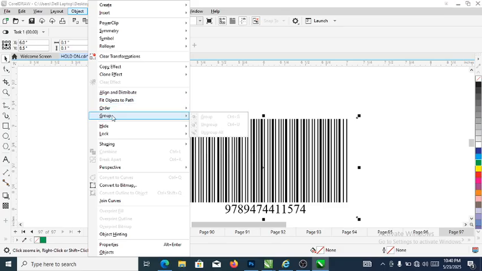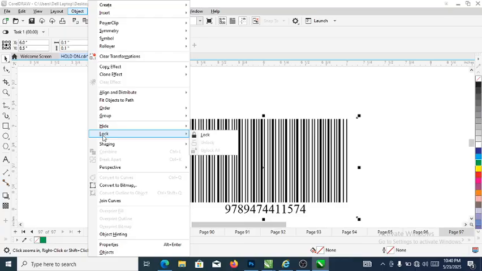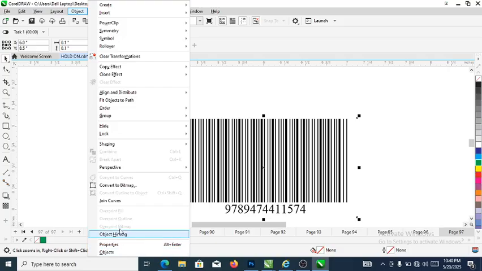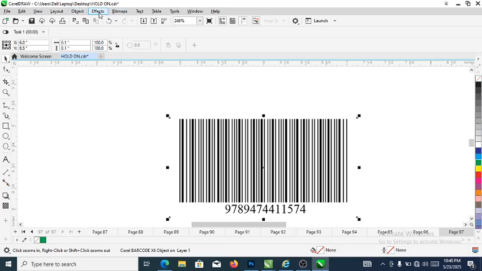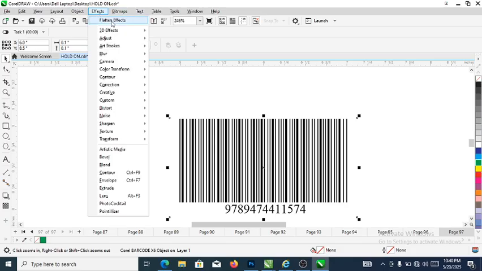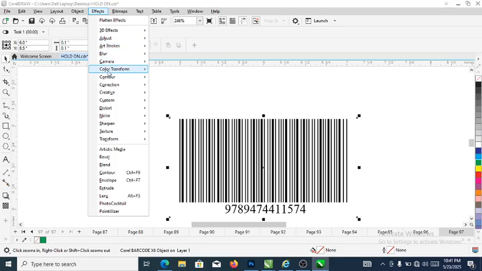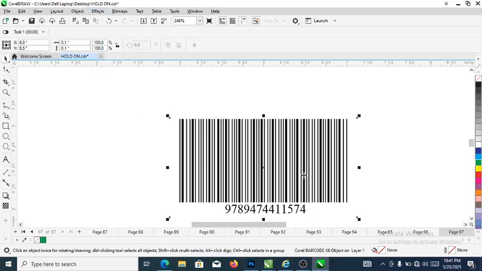Other group, hide, lock, shaping, perspective, convert to bitmap and all of that. So and so on and so forth. So we have the effects, flatten, 3D, stroke, blur. Let's just experiment with something right here.